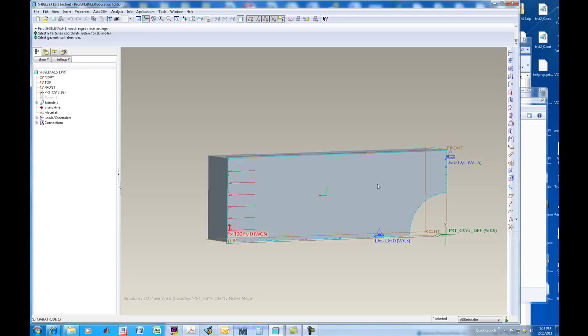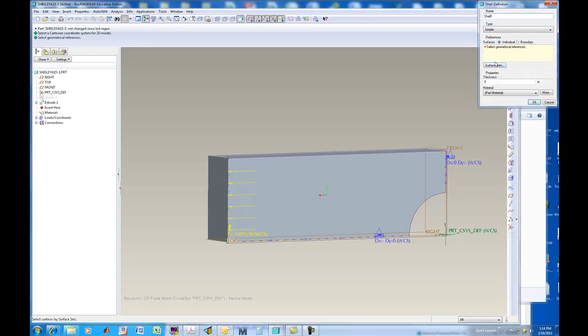Now, I've got geometry. I've got constraints. I've got loads. What I don't yet have is materials, and I haven't specified a thickness. And what I have to do for a plane stress model is go to the shell element tool. I'll click on shell, and I'm going to click on that surface, and we'll put in a thickness of any number that I like. Let's go ahead and put in a thickness of 0.5. Primary thing that does is give my forces meaning now.